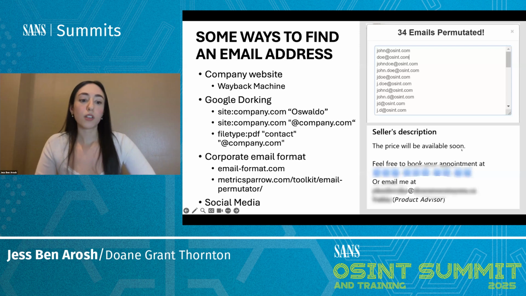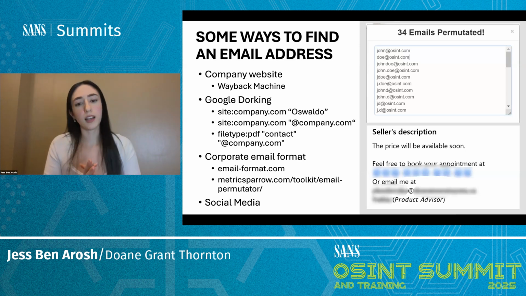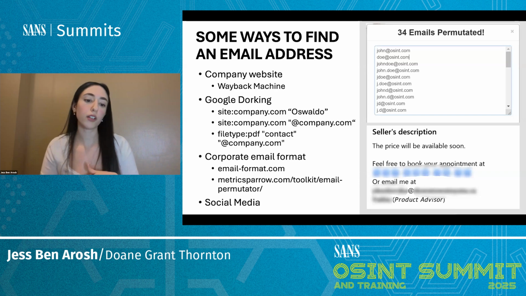Some ways to find somebody's email address if you don't have it. So let's think about somebody that works in a specific company, for example, Oswaldo's former employer. Obviously, you're going to look at the company's website and not just the contact page. I advise also to look at the privacy policy and terms and conditions for useful clues. If the website is inactive or it has been archived, definitely check out the Wayback Machine for previous versions that may have been archived.